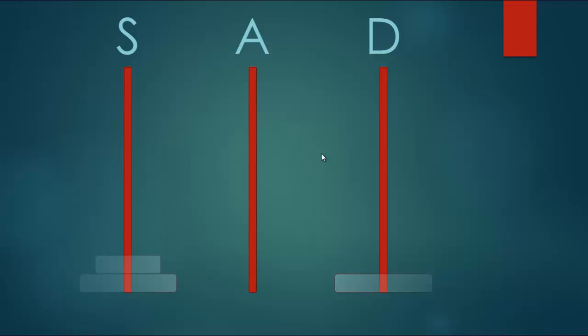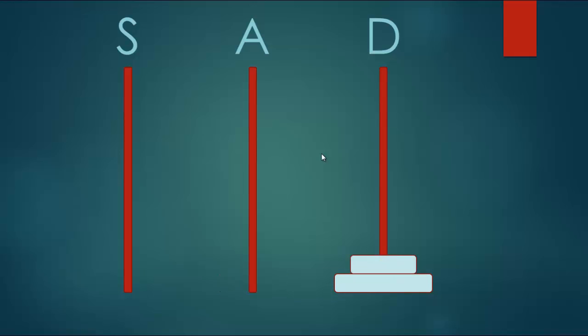Now let's look at how the transfer of two rings from the source to the destination takes place. Now for two rings, the method is a bit different. You put the first ring on the auxiliary rod and take the second ring and put that on the destination rod, and then recursively put the first ring back on top of the second ring along with the destination rod.